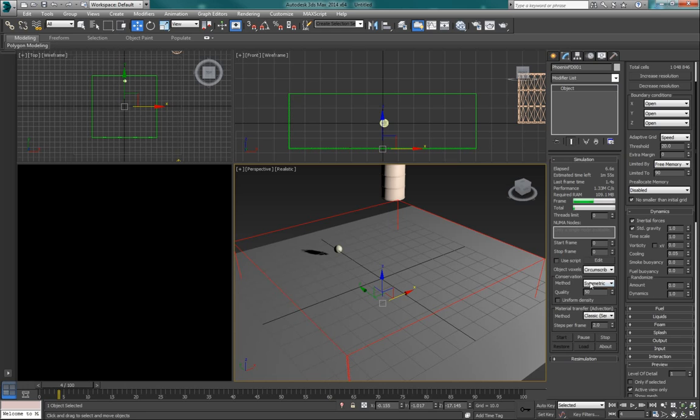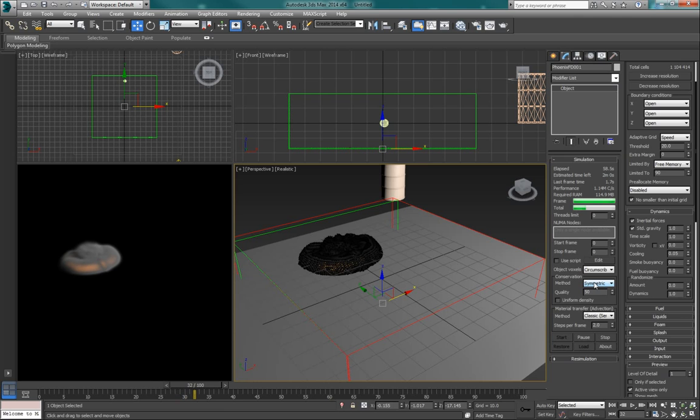Also Phoenix FD has several methods of conservation. For our purposes right now, the default symmetric conservation is the best, because it does what it's named after. It produces a very symmetric simulation as long as you have a symmetric emitter, and it's very useful for explosions like this one and for nuclear explosions, and you get a really high amount of symmetry with it, as long as your quality is high as well. Also, there is the smooth conservation that is mainly used for liquids, and the buffered conservation, which is okay for random chaotic fire simulations where you don't need much symmetry.